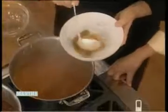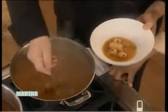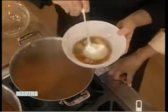You're all going to love this recipe. Look, really, really good. So nice. I love the mix.